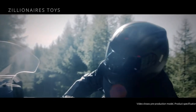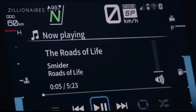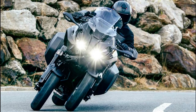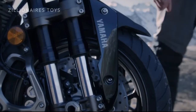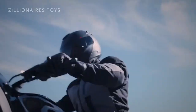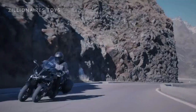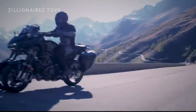However, its visible high-tech features, unusual appearance, and steep price deterred many riders from transitioning from traditional two-wheelers. As a result, sales have been predictably slow. Nevertheless, those who looked past the Niken's aesthetics and experienced its front-end capabilities have become avid fans. So much so that Yamaha decided to address the shortcomings of the original model, extensively redesigning the chassis, engine, and ergonomics to create the latest Niken, the GT. Transforming it into the true sports tourer it was always meant to be.